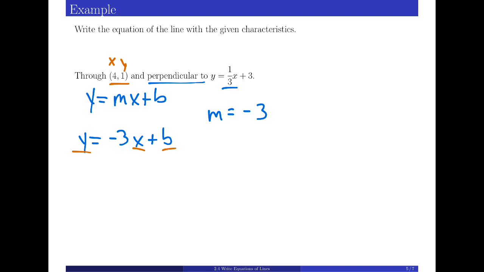So I'll leave you to do that last example on your own. But again, the only information that we can get from a perpendicular line is the slope. This plus 3, this y-intercept of our perpendicular line, has nothing to do with the line that we want. So don't take any information from there. Okay? So finish that one up, and then I think you guys are going to be good for this section. Again, this is something that you did in Algebra 1 and Geometry, so now you're doing it again in Algebra 2.